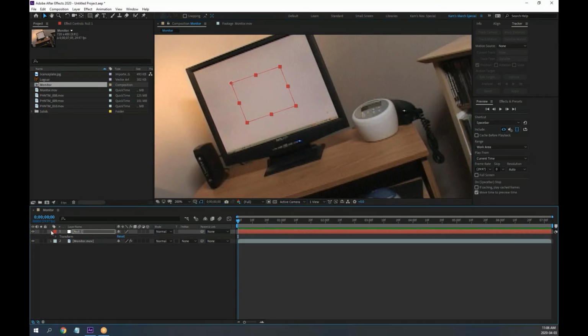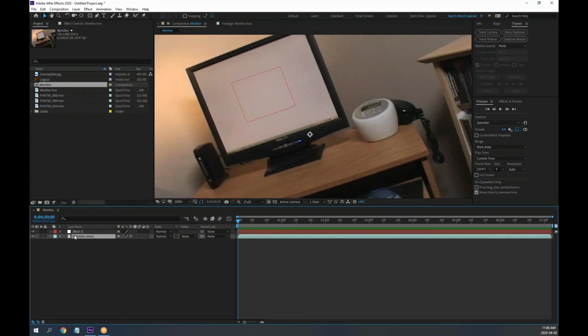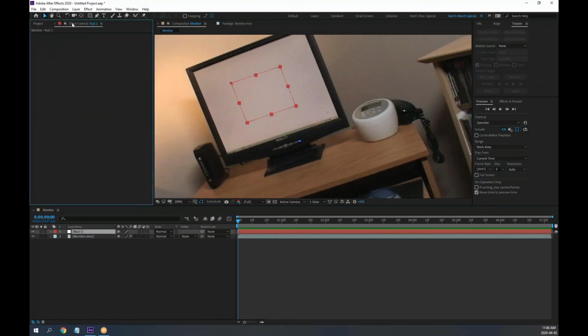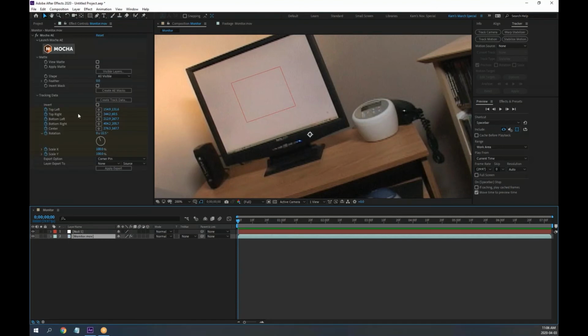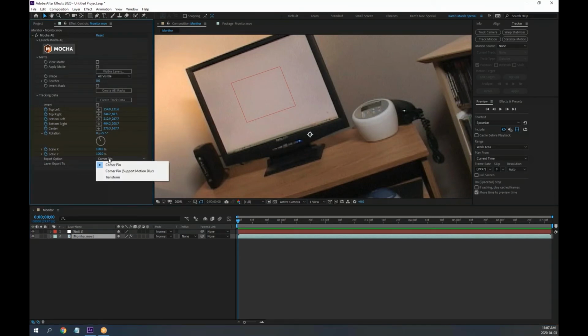Then I need to connect the null to this. There's an easier way these days rather than copy pasting it. When I select the tracker, have you noticed there's an option that says corner pin? Corner pin is one of the best options you guys can use because it gives you a corner pin filter. The corner pin filter has 4 corners that let you warp objects. Transform, not my favorite because it gives you a position, a scale, and rotation. That's all. But if you want to warp it, you can do that. I'm gonna go with the motion blur support.